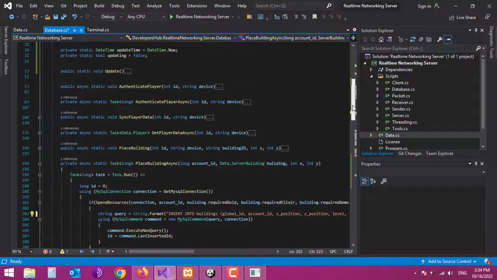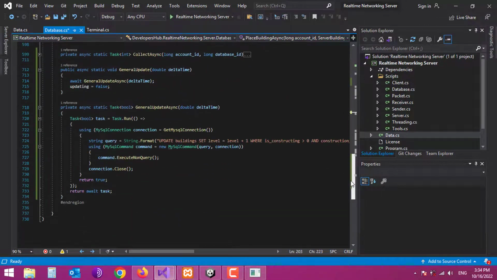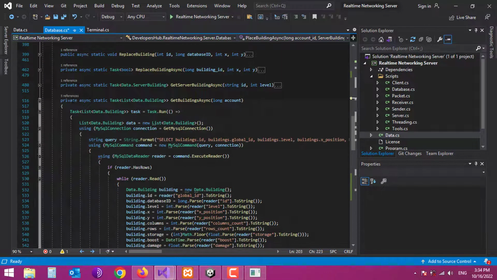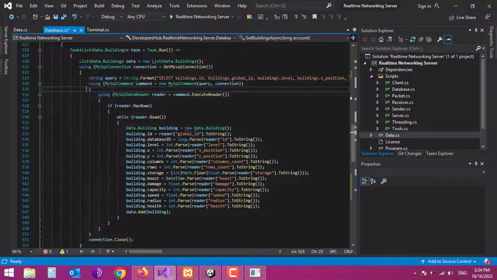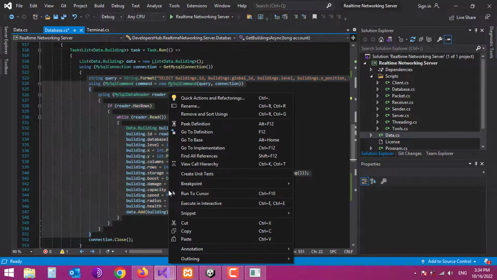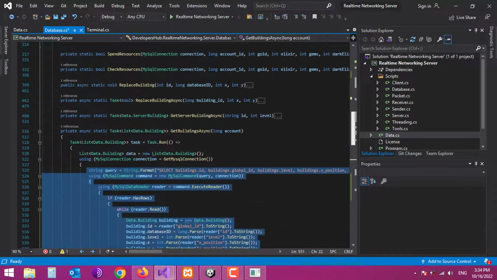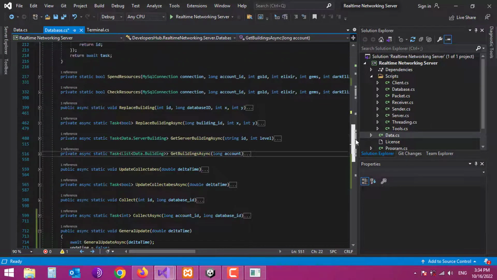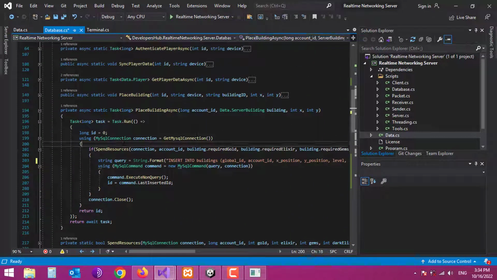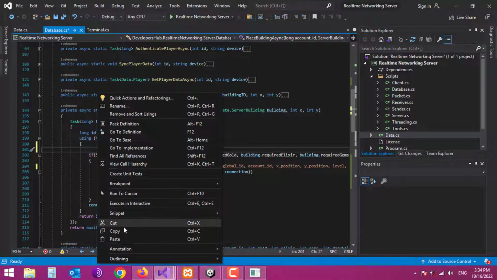We're going to do that using a select statement. Let me find one. So let's say from here till here, I'm going to copy that and paste it inside our connection area.